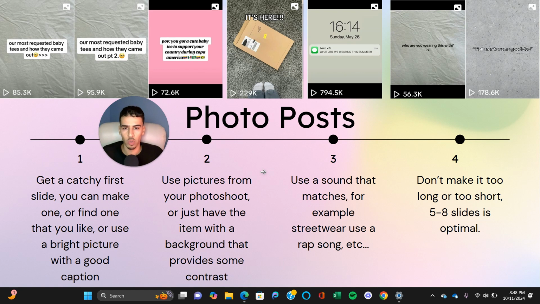Let me break down photo posts for you guys. This is a relatively new feature. And on some TikTok accounts, I know for me, there's actually an Explore tab, like the Instagram Explore page. When I go to this Explore tab on my TikTok, I can see a bunch of photo posts. It's just photos, right? So they're trying to compete with Instagram. This is a feature they're pushing a little more, but I really took advantage of this during the summer. I had never used it before. And during the summer, I said, let me try it out.